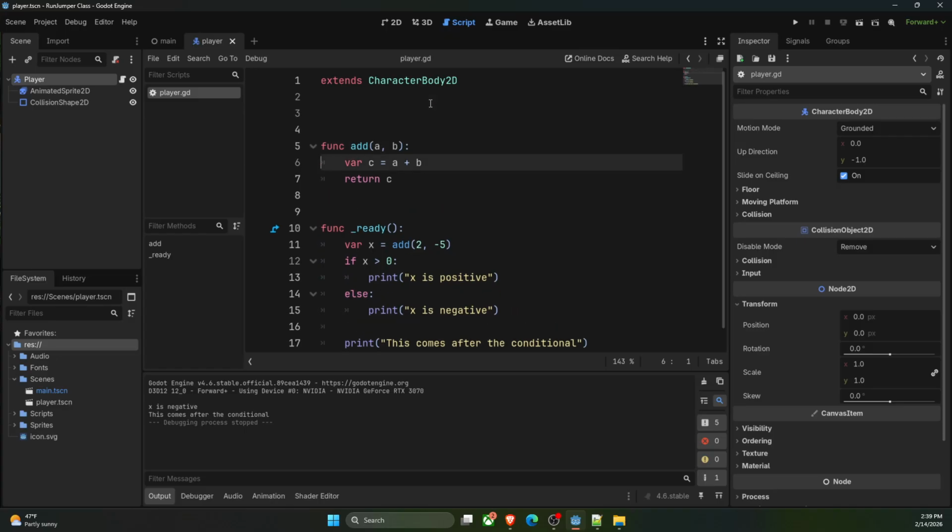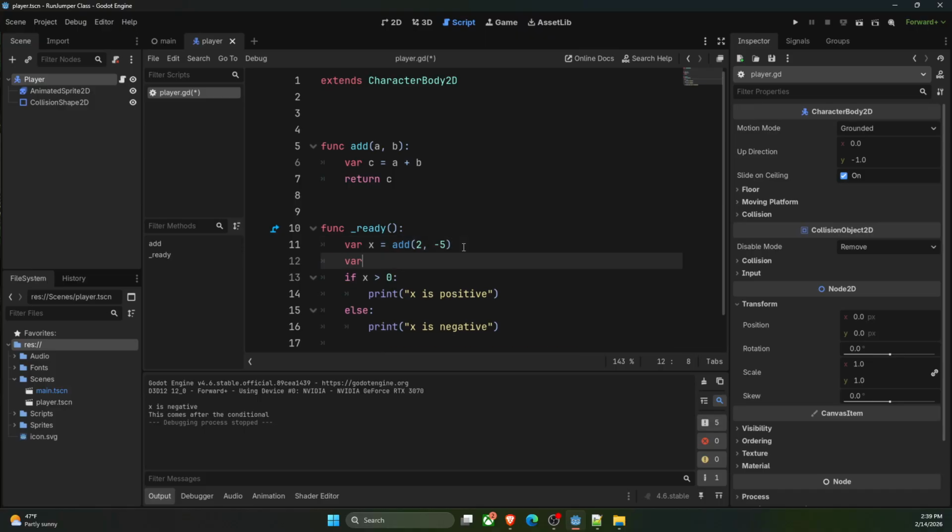So my variable C that I define up here, the scope of this, the lifetime of this variable is limited to this function. So after this function returns, this variable C no longer exists. It's defined in the function, it's limited to the function, which means I could actually do something down here like say var C equals -x. I can define a completely different variable C because it's in a different function.